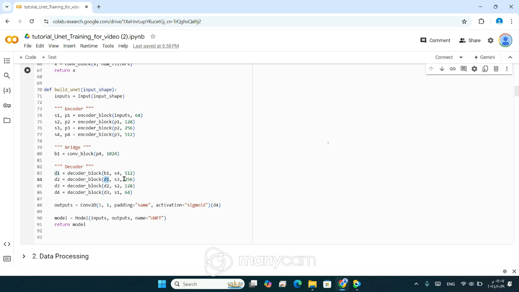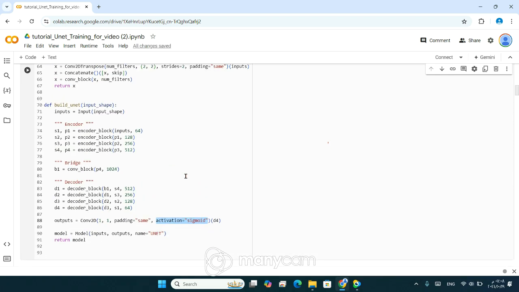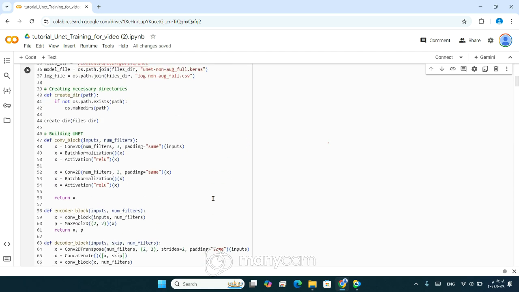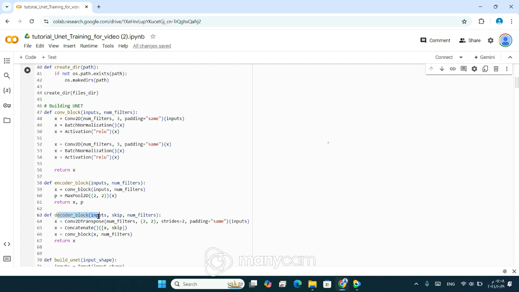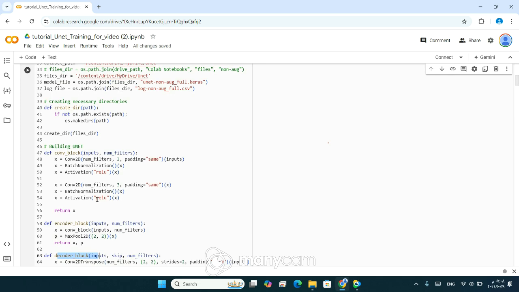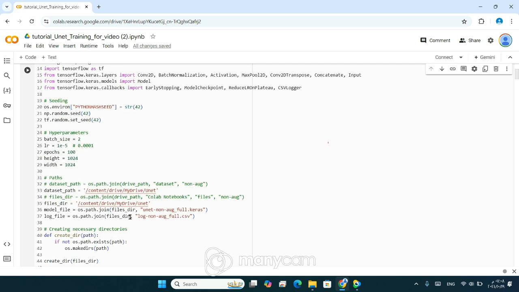The decoder will concatenate those two and produce the output. In my case, I have one output channel, one analog output channel, and I use sigmoid for the activation. Those are the designs of the decoder and encoder blocks, and the convolutional block.